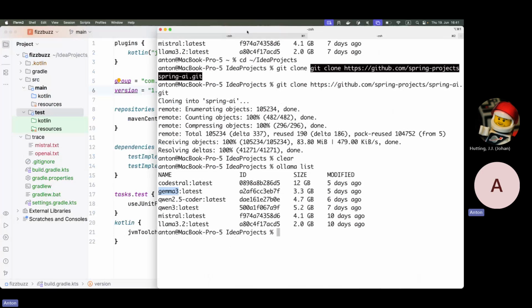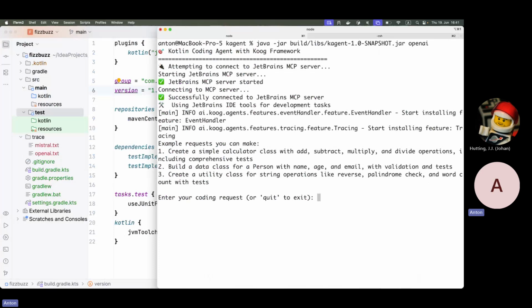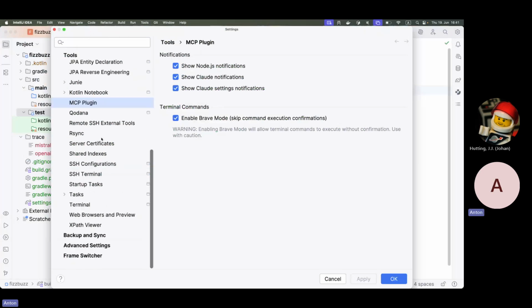Let me execute the agent, and we'll see a lot of output, but I will try to pinpoint the interesting bits. The interesting part will be happening on the side right there. So the agent starts, it connects via MCP protocol to IntelliJ. IntelliJ is configured with the MCP plugin.